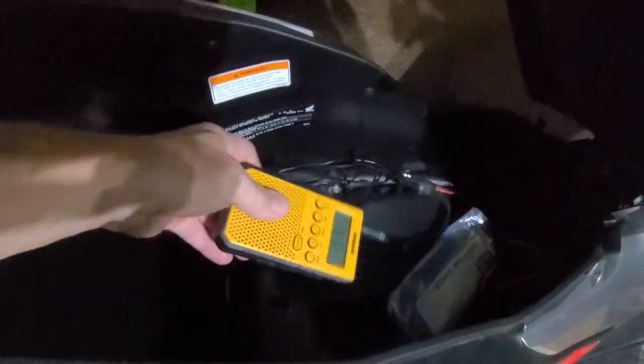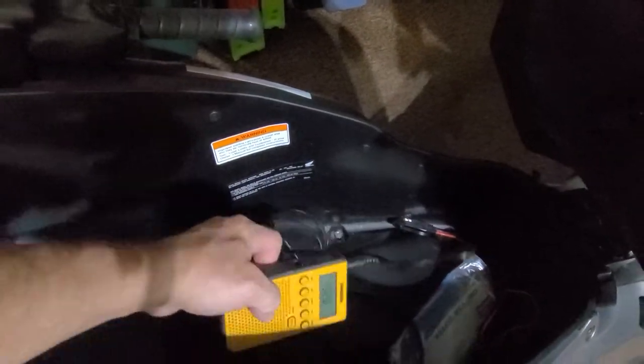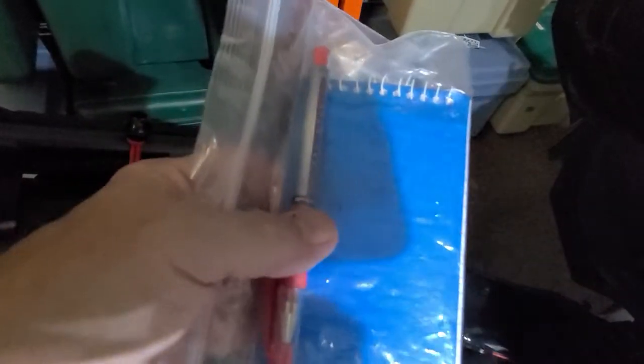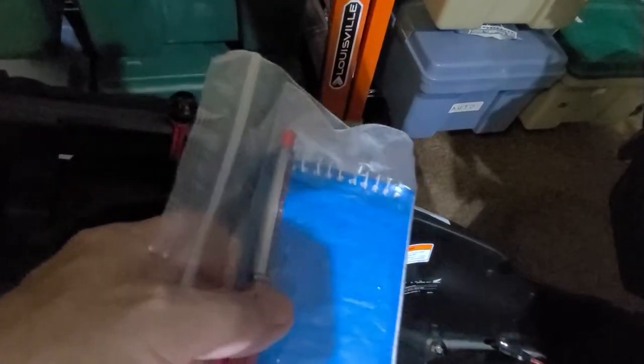And then the other thing is the headphones. I always keep my Walkman down in here. Rechargeable batteries. I mean, you can do what you want. If you want to buy alkaline batteries and throw them away, that's fine with me. And then, of course, I keep a memo pad with a couple of pens in here, because you never know. Sometimes you meet somebody or you have a thought and you just want to write something down, because when you're old and stupid like me, you might just forget about things.